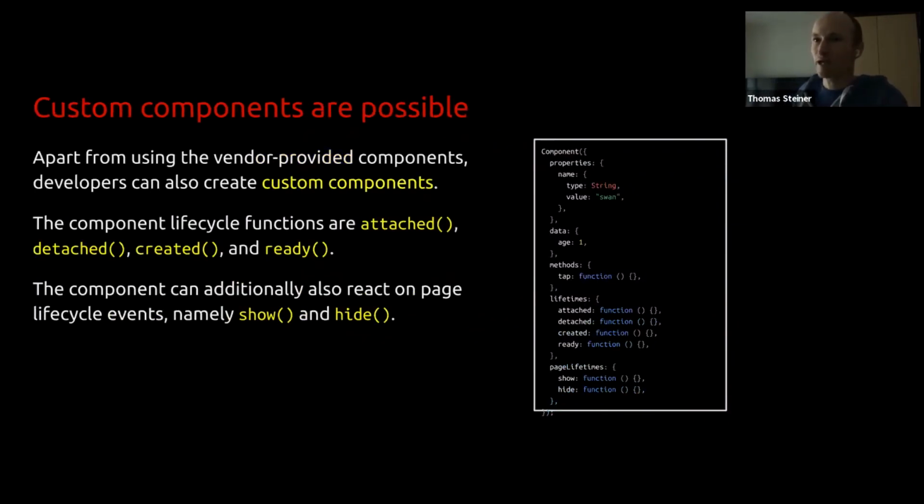If you happen to have a need for a custom component, so something that is not covered by the very long list of all the shipped built-in components, you can do so. It's not using custom elements like in HTML custom elements syntax, but something proprietary. So you can see here, it has properties, it has data, it has methods, it has lifetime events. So essentially, it's the same-ish as web components in the web world, but a little simpler. So you have attached, detached, created, and ready as the lifecycle functions. And then you have also page lifecycle events that you can react to, like show or hide.